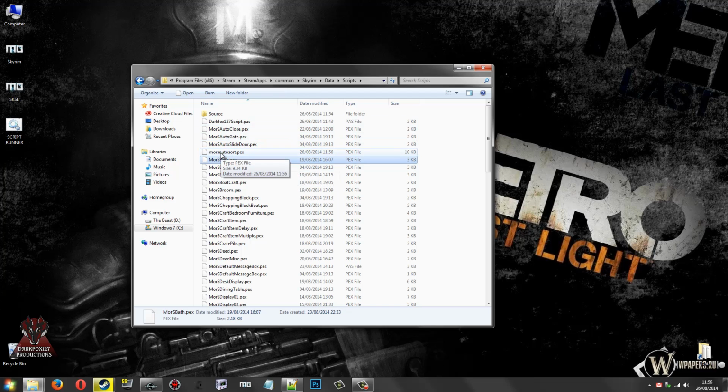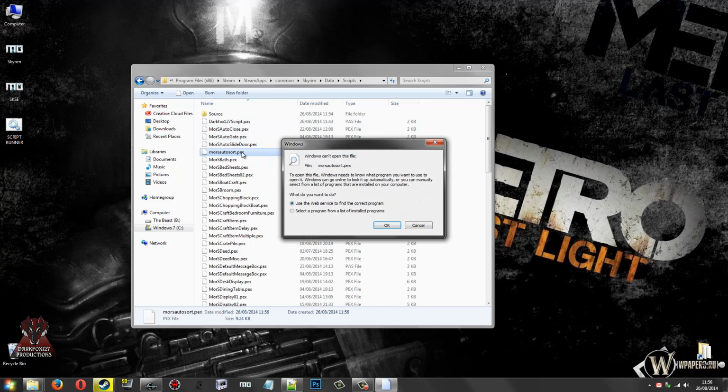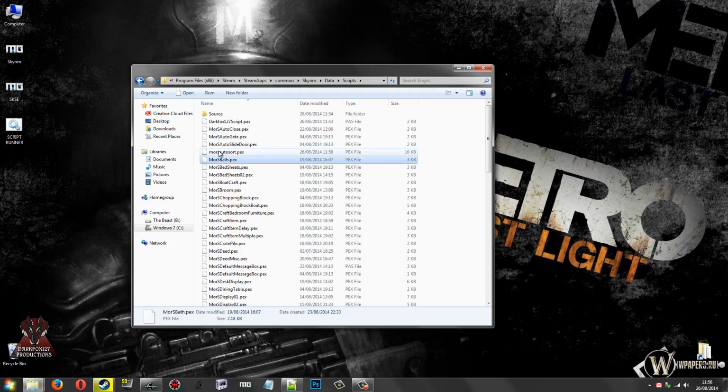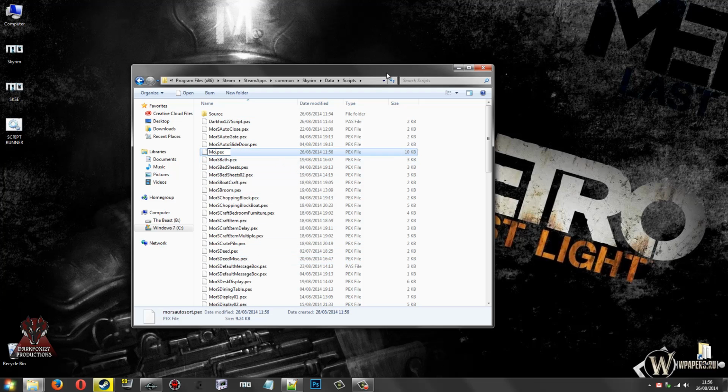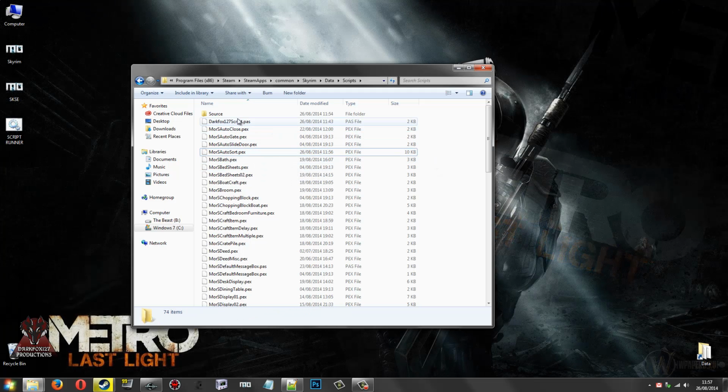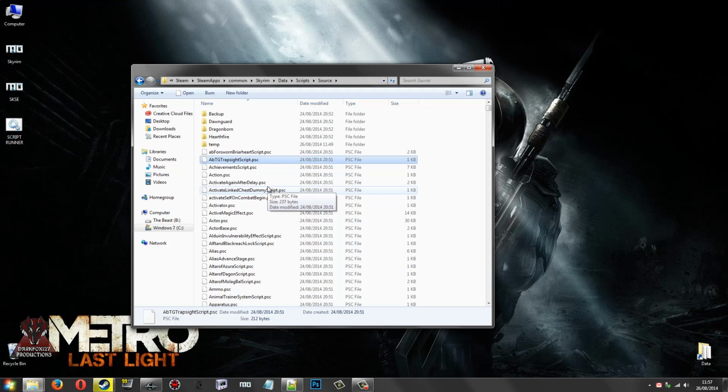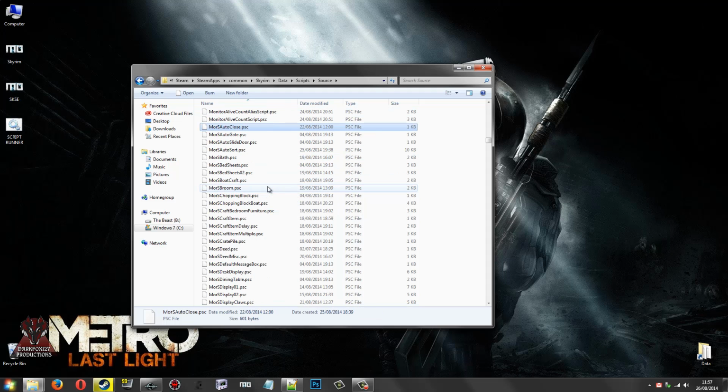The only thing I've noticed with this is, for whatever reason, it all goes in lowercase, and I'm a bit weird with this stuff, and I like it in uppercase. So if I really want, I can go ahead and change that. I can put more S auto sort, as long as I don't change the name to something irrelevant and different. So there we go. It's nice and tidy for me, but that's nothing really. A lot of you won't be bothered by that. And your source is still in here. Brilliant.